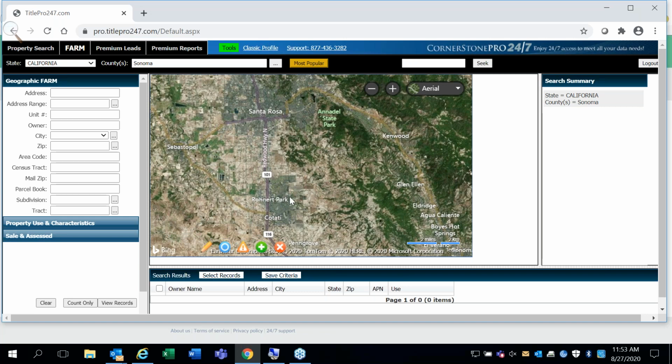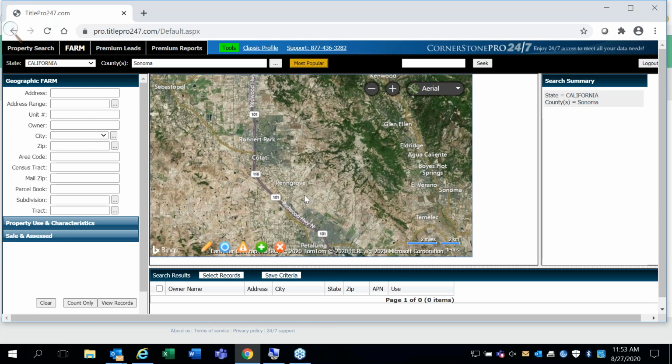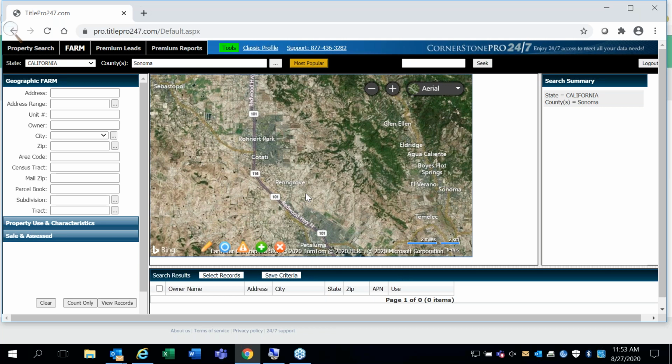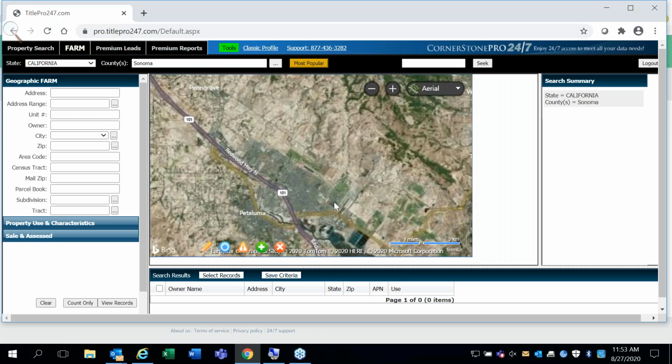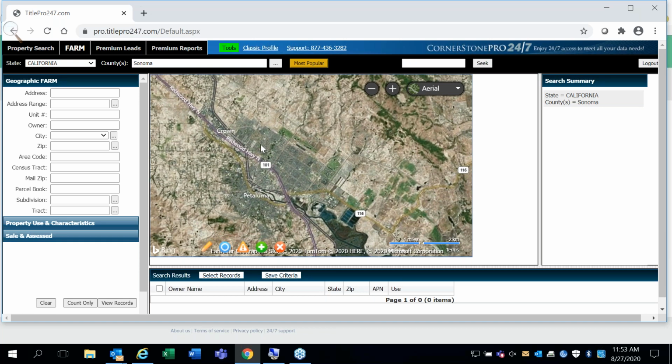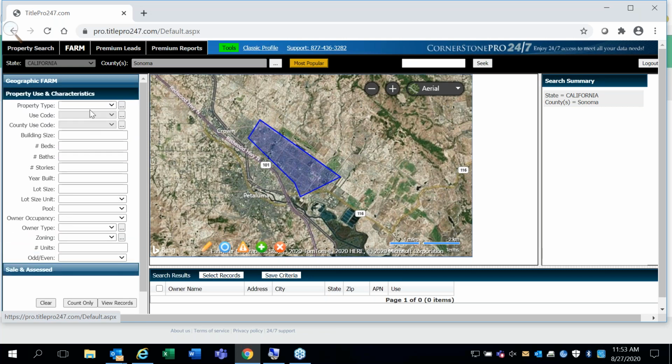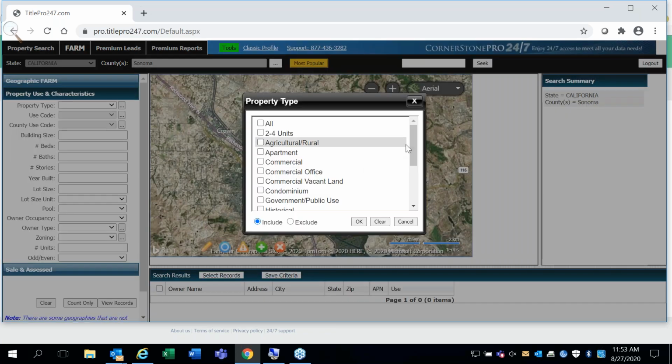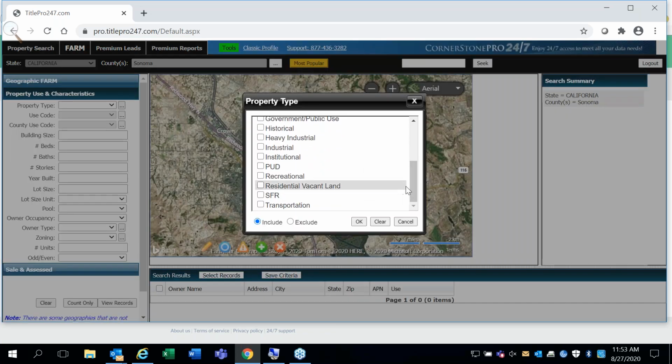And I said, well, how about we target investors that own other duplexes in that area and see if they want to own another one. The property that he had listed was in this area right here at Petaluma. And I was able to take this tool and draw around the targeted area. Again, I can choose other duplex owners.